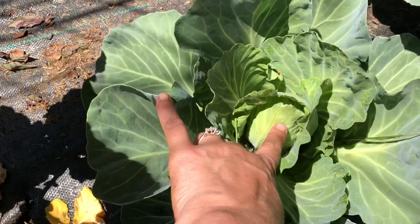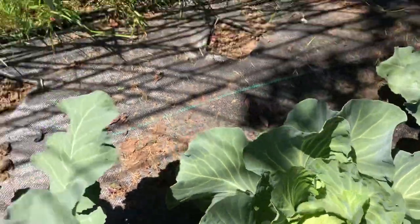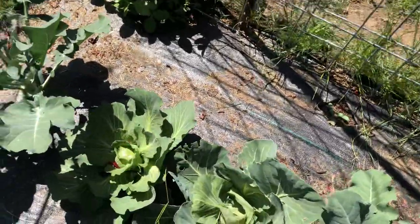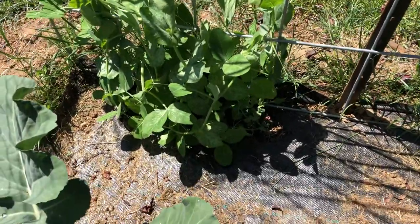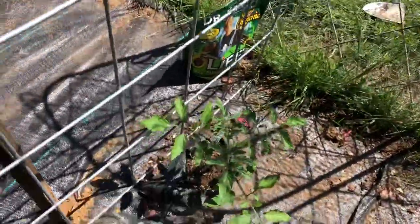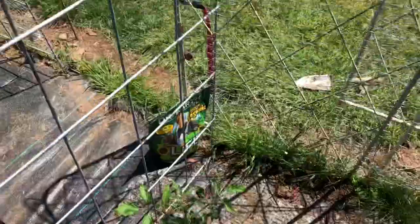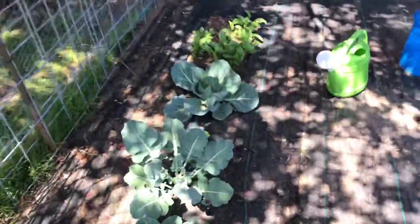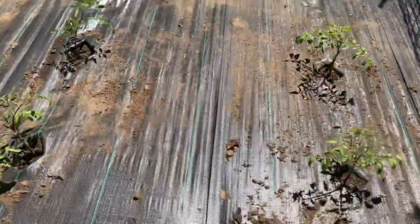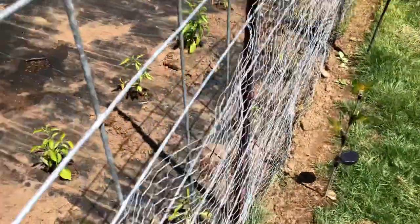Cabbage — it's starting to harden up in the middle. I don't know whether they're going to make it all the way or if cabbage tends to stop growing if it gets too hot. Snow peas — these are the ones that got eaten by the rabbit. They're looking really good on this side. I did replace the ones over here just because they weren't doing well, and this is a Sun Gold cherry tomato. And this is all in the trellis area. So that's the main garden. I could have probably changed the spacing on my tomatoes and put a little bit more in, but we'll see how it works this year and I can always change things up for next year.